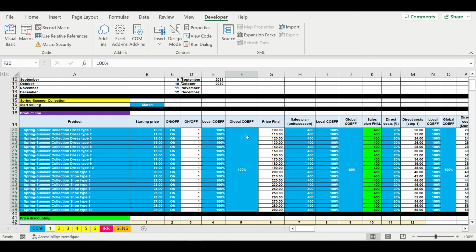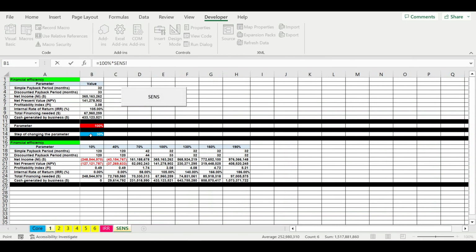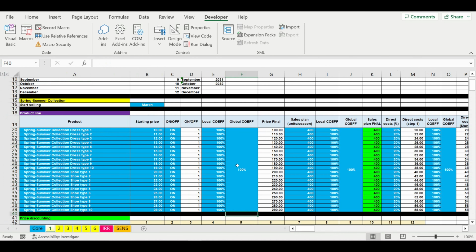We can add this coefficient to its spring summer collection prices. So now we are adding this parameter only to store type number 1 and spring summer collection prices only. So we can be adding this parameter to very specific input.